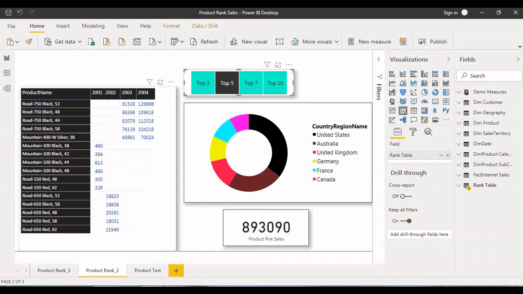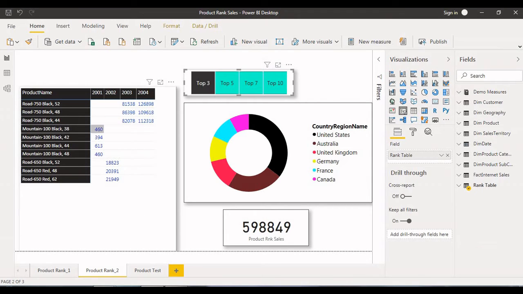But if we notice here, we are getting 4 even if I click on 3. Why? Because these two products, Mountain 100 Black 38 as well as 48, have the same sales. These two products have the same sales, so it gives the rank to both products. That is the reason that even though I have selected top 3, we have 4 products.